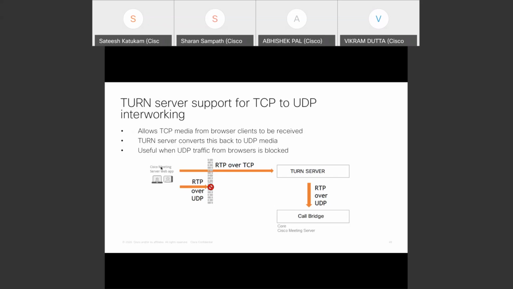Okay, so the turn server, whether you use it on Expressway or on CMS, will receive the media on the TCP port, and it will convert that back to UDP and send it to your call bridge. So this will be useful if you're trying to connect to CMS over the public internet. You can't expect on the public internet that UDP ports are open. On many public Wi-Fi hotspots, UDP traffic is disabled by default. So this feature will enable you to use TCP as media.